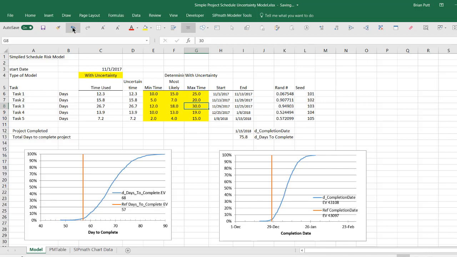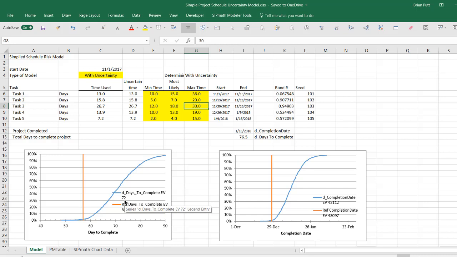I could undo that, 66 days, redo, 68 days. We'll put the 22 back in there. Or what if task 1 was 35 days? That's 69. What if we had both of those? So now I've gone from my 57, which is my reference case, to 72 days to complete the project.